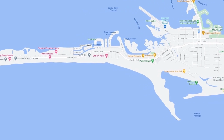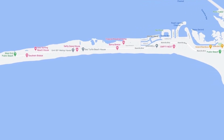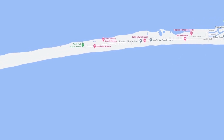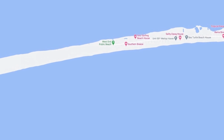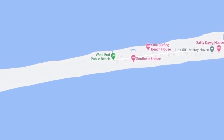As you enter Dauphin Island, when you get to the T intersection, if you turn right and then drive far enough west, you will come to a small dead-end circle. This turnaround is approximately halfway across the island, east to west. People park here and walk to the beach to fish or to sunbathe. AllTrails.com says that it's 8.2 miles from the parking area to the west end of Dauphin Island, 16.4 miles out and back.